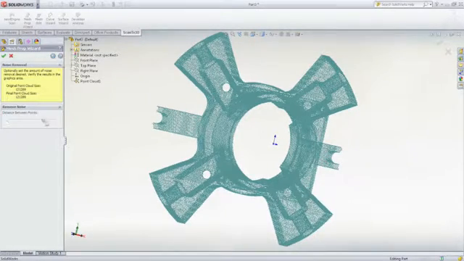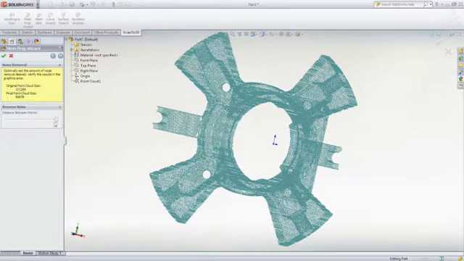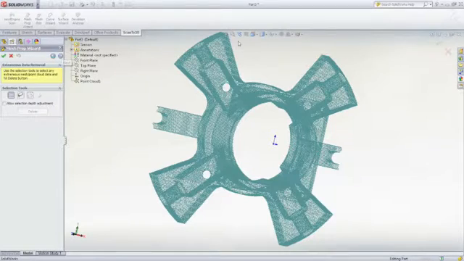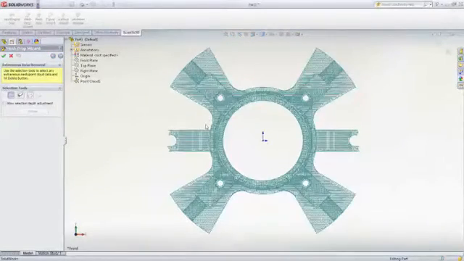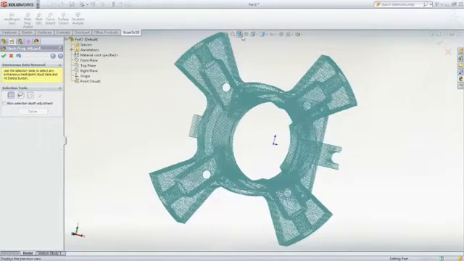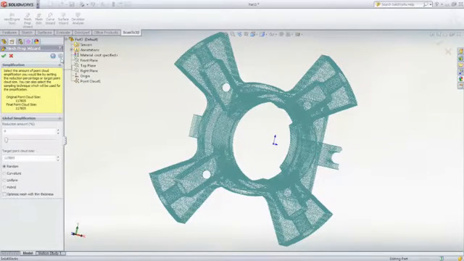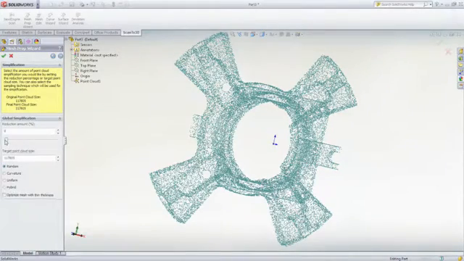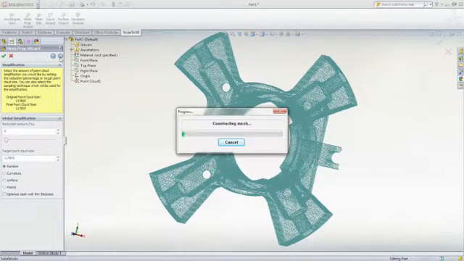Next, we can remove excess noise from the point cloud to make working with it easier if needed. We can also remove geometry from the point cloud, such as the clamps that were used to hold it in place while scanning the physical part. Finally, we can simplify the overall mesh with a slider. We, however, want to keep all the detail provided.